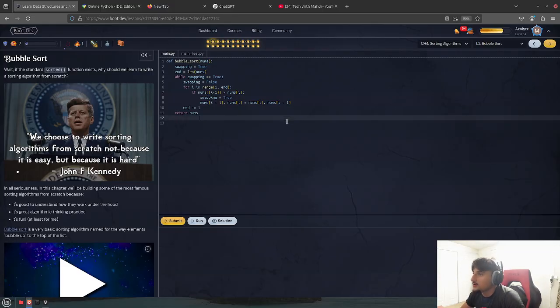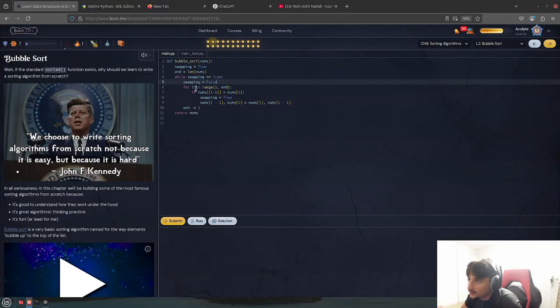So what this is doing is swapping goes true. We're just saying swapping is true in the beginning. The end is the length of the array, and then while swapping equals true, the while loop is continuing. Swapping equals false if this for loop stops.